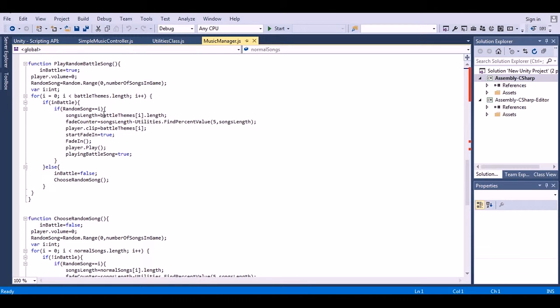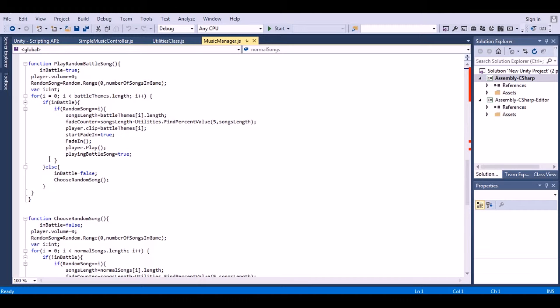But right now, it's telling it to fade in and start playing the song and everything like that. But this right here is used for calculating what's 5% of the song left. Like, say if you wanted to change it so that it fades out at 3%, you would change this number right here. And I probably should have made that a variable, but I didn't. I just didn't really need it like that when I made the script, so that's just how I made it. And I think that's basically it.